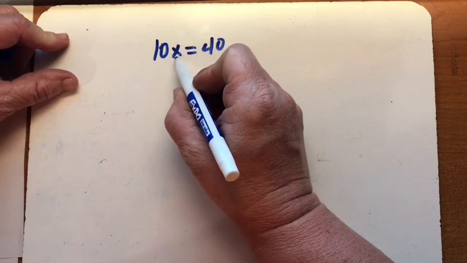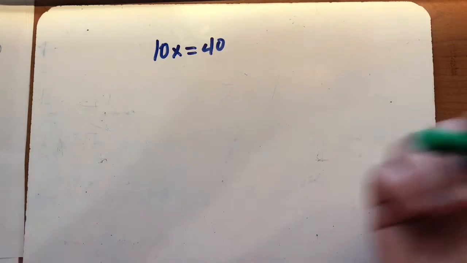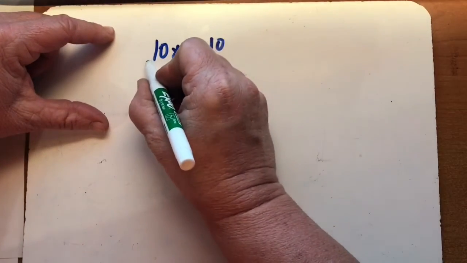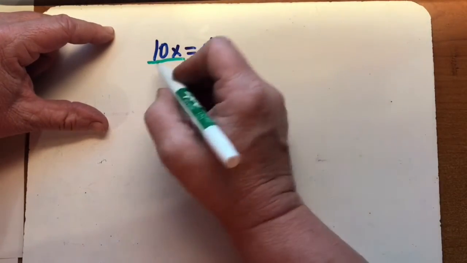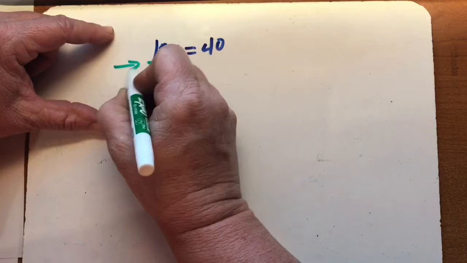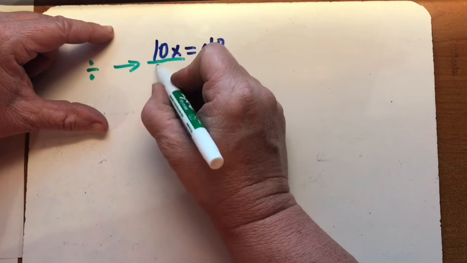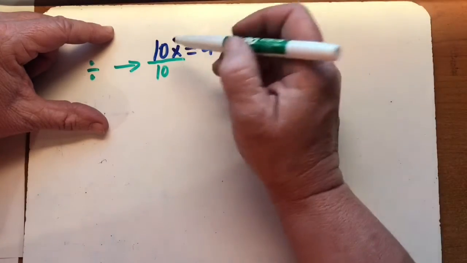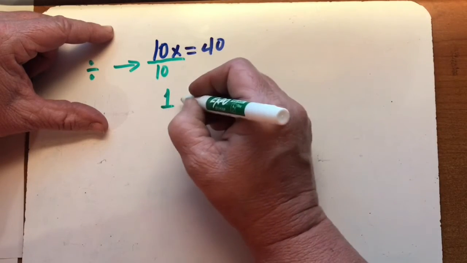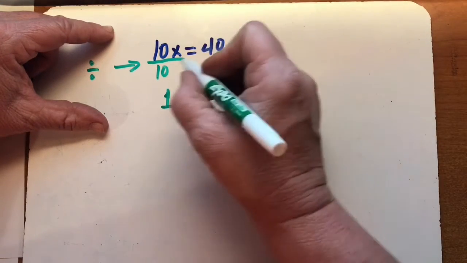So, since 10 is being multiplied to x, we need to undo multiplication. Undoing multiplication means dividing, or the opposite of multiplication is dividing. Now then, I'm going to draw a fraction bar. A fraction bar means division. So when I draw this bar right here, this means I'm dividing, and I'm going to divide by the number that's next to x, so I'm going to divide by 10. Now 10 divided by 10 is 1, so I could write this as 1x. That's what's left. I don't have to, and I'll talk about that in a minute.